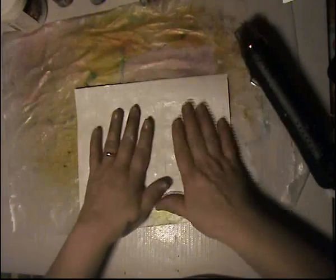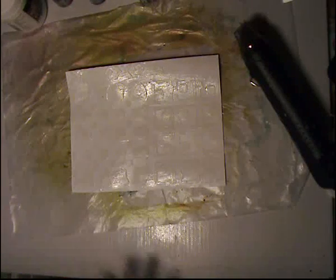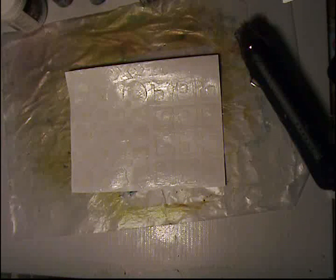Wait till it cools off, maybe, because it's hot. Okay, I'm going to get my alcohol inks, and I'm wondering if I should just, oh yeah, I could do them with the dabber actually.